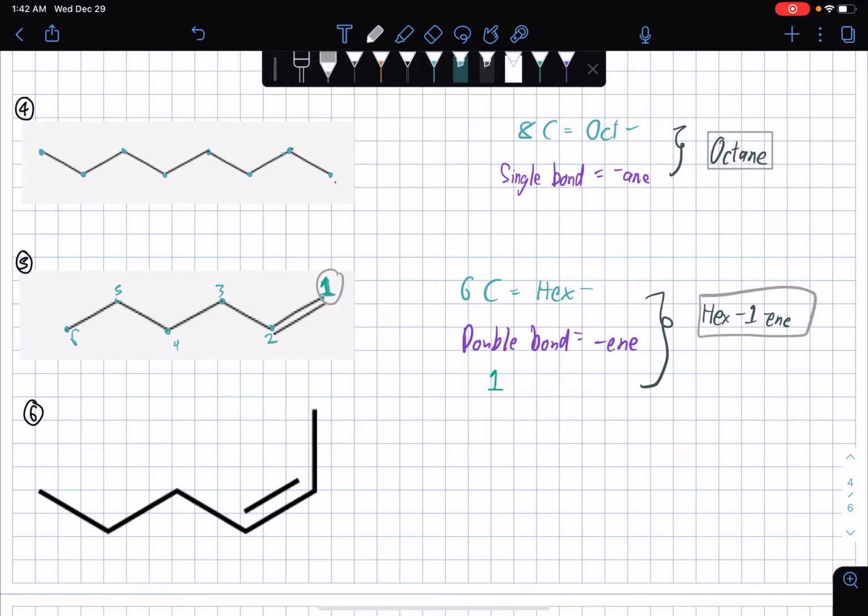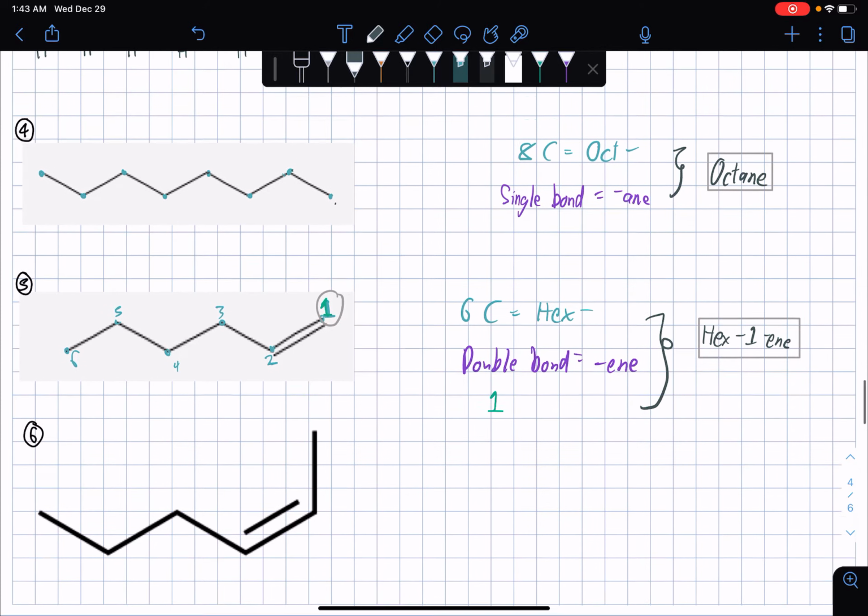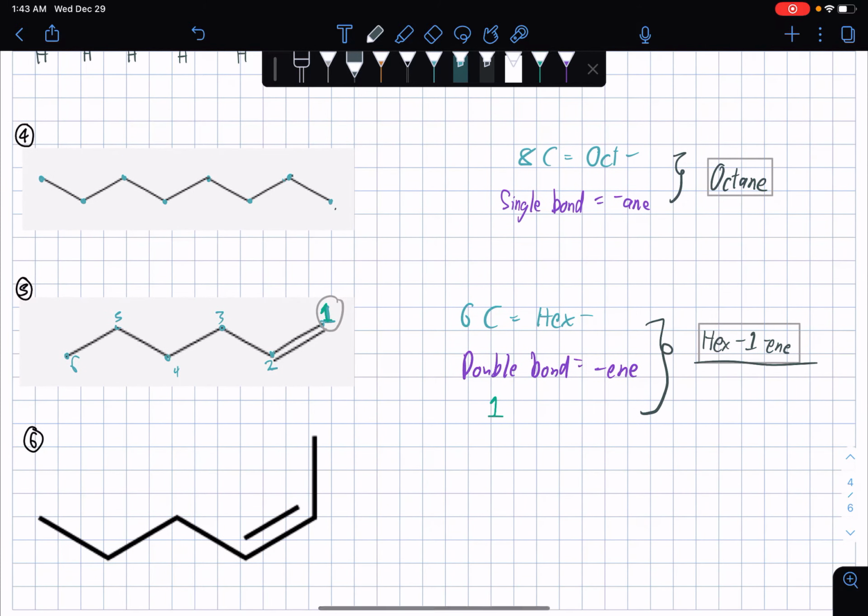So right now, we have to absorb the rules and regulations of IUPAC naming. Hex-1-yne, really, that's how we label it. There is another way of naming hex-1-yne, but I suppose it's better to just acknowledge that this is going to be your answer in order to prevent confusion. So we have number 1. We start where we find the number where the double bond or triple bond is located. So that's how we got number 1.